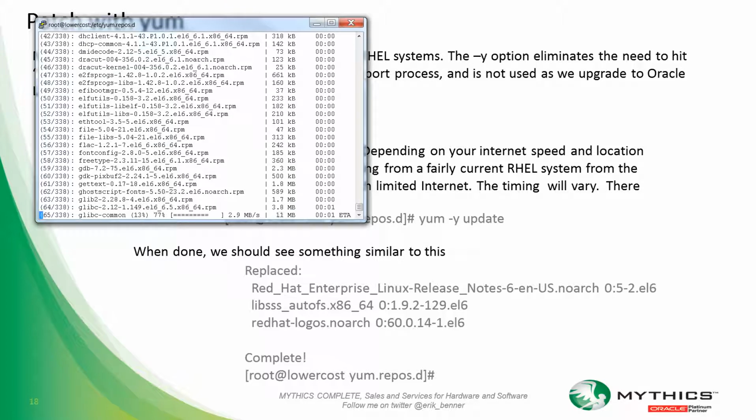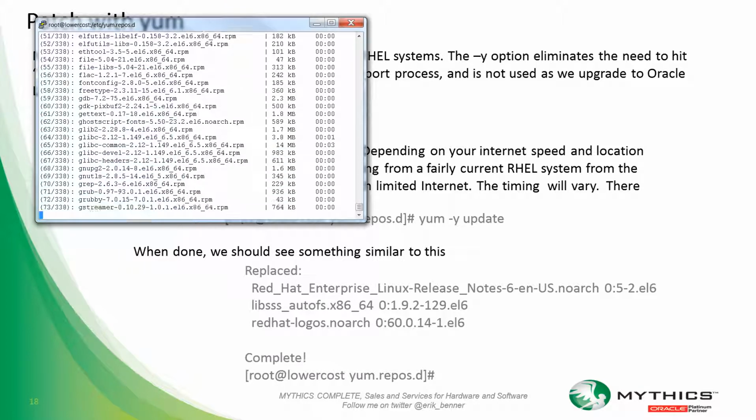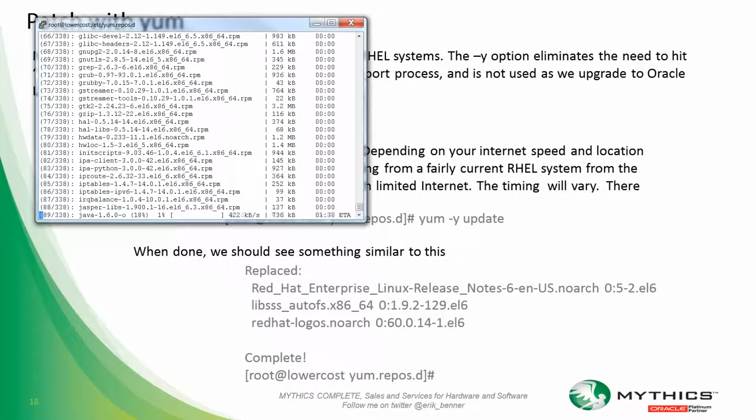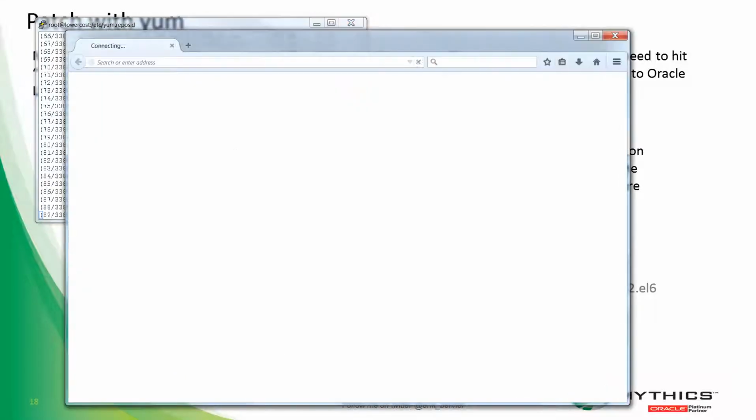One of the things you can also do in the system is point your web browser to the public yum.oracle.com. And if you drill down there, you can actually see all the packages that are available to Oracle users.